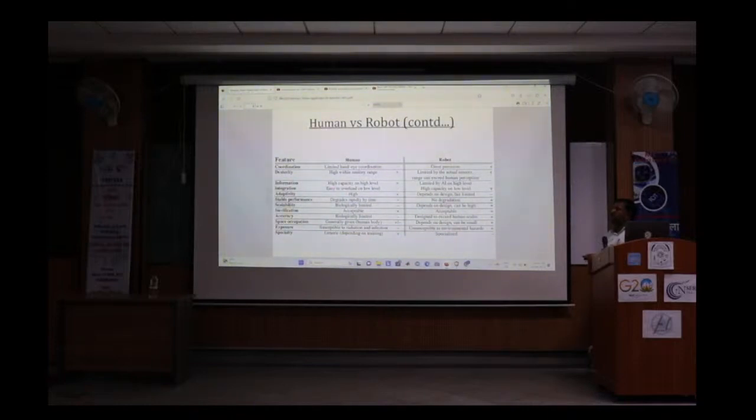So here, high capacity on high level and easy to overload on low level. You know, if you make a machine, for example, if you have a pen drive, it has a limit. You cannot load anything more than the limit. But as human beings, suppose you read 5 chapters, you can read the sixth also. There is no limit. You will not forget, and you cannot refuse that. No, I will not listen to your story. You can listen. So as human beings, we are easy to overload on low level, right? Of course, I cannot remember a very large amount of data or information, but I can retain.